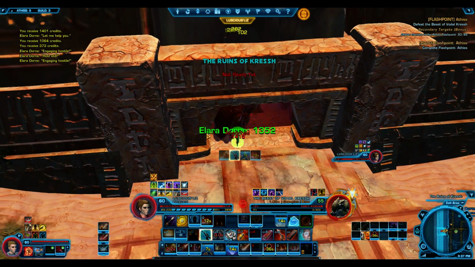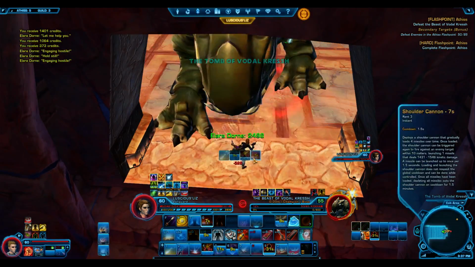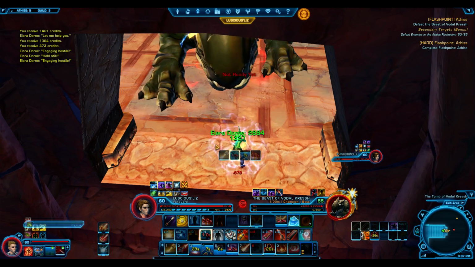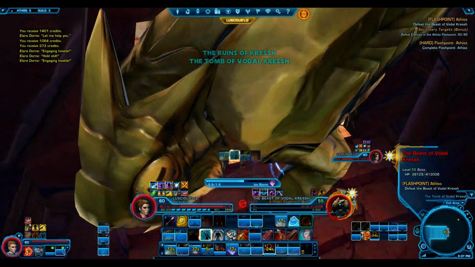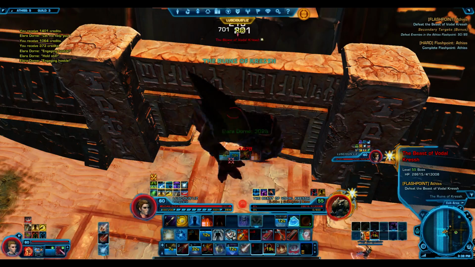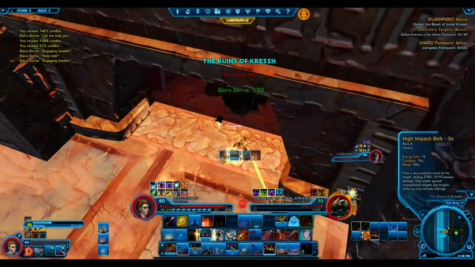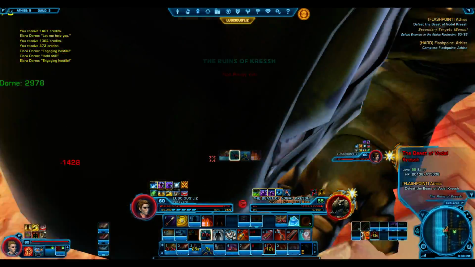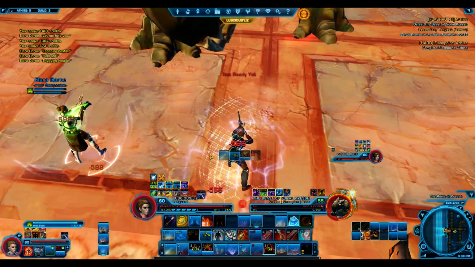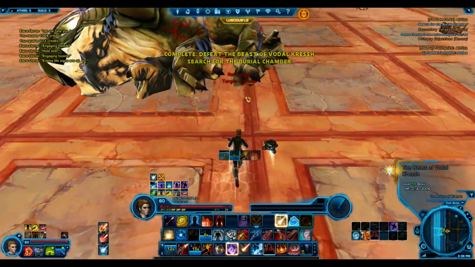And you decide to turn as soon as I use my Ion Storm. See, why didn't it do it there the first time? We'd have caught all of the ads. 10%. 6%. 5%. Hurry up and die. 1%. And he's about to die. There you go.